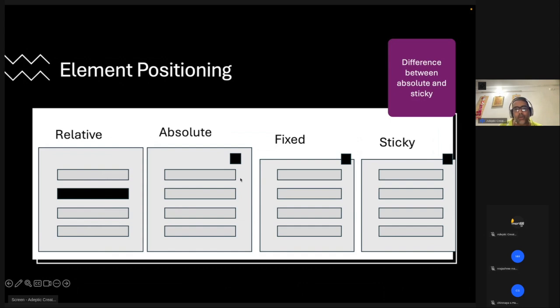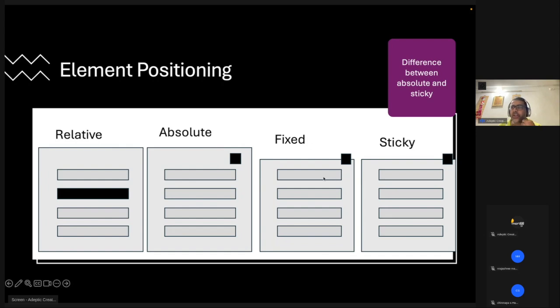The next one is called absolute position. Within the layout, you want something to be in the same position irrespective of what is happening with other elements. That is called absolute positioning. Let's say you have a stack, and you want some element to call attention on the top right. You can put an absolute positioning in there and set margins, so it can be like 24 pixels from the top and 24 pixels from the right. So this is absolute positioning.